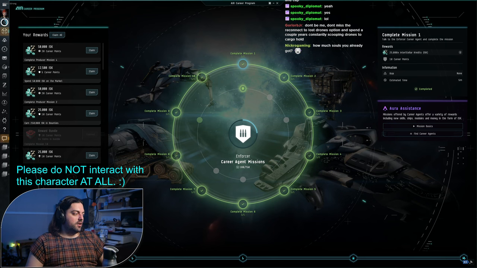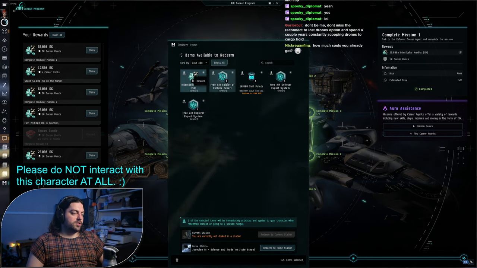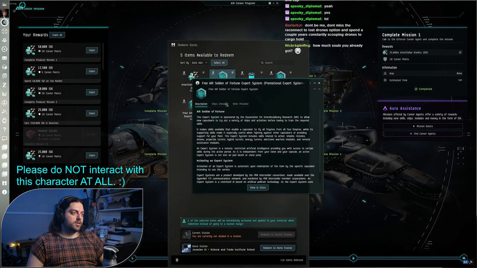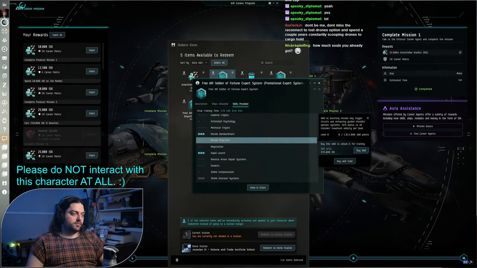And I guess it doesn't tell us what it is until we go. Oh, okay. This is where we're getting our expert systems. They give us some money and the Soldier of Fortune. Probably when you complete your Air Career agent mission, it gives you this little bonus. This gives you a bunch of skills, 47 days' worth. Cool.